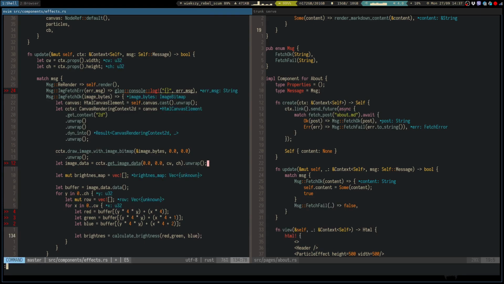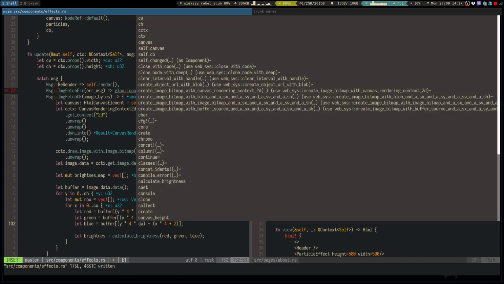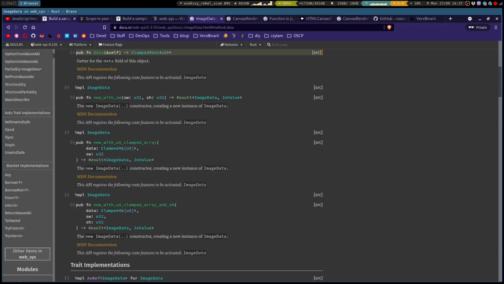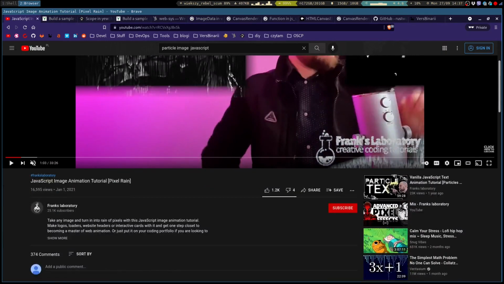Yeah, so green and blue. And that's not the width, it's the canvas width. Now implement this calculate brightness, and that's actually, I'm just going to steal from the internet. You can actually steal it even from the video from Frank Laboratory.